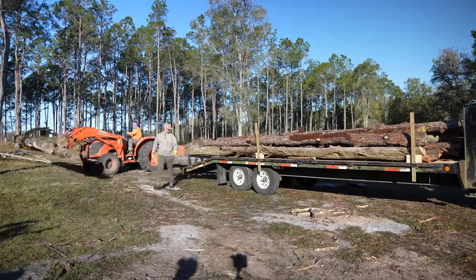Those tires on this trailer have been on there since like 2014, so they're about 7-8 years old. Hopefully they don't give out on us. Holy smokes, that's heavy. There we go. We're cruising.